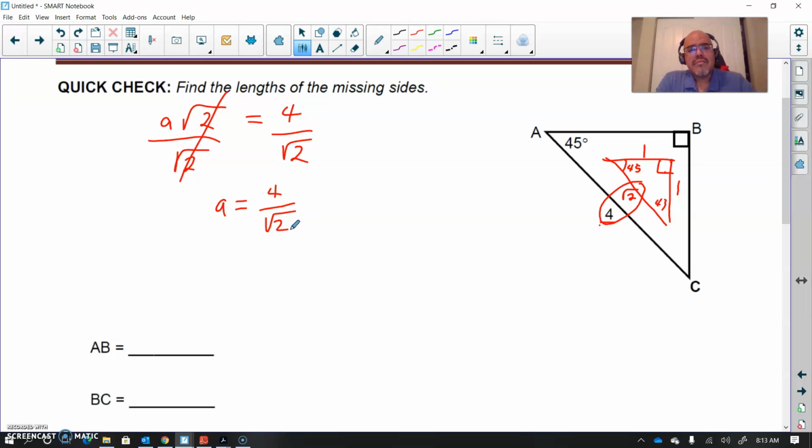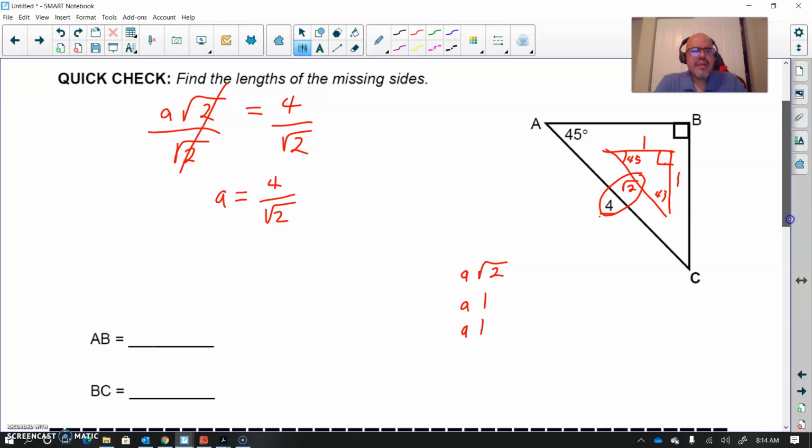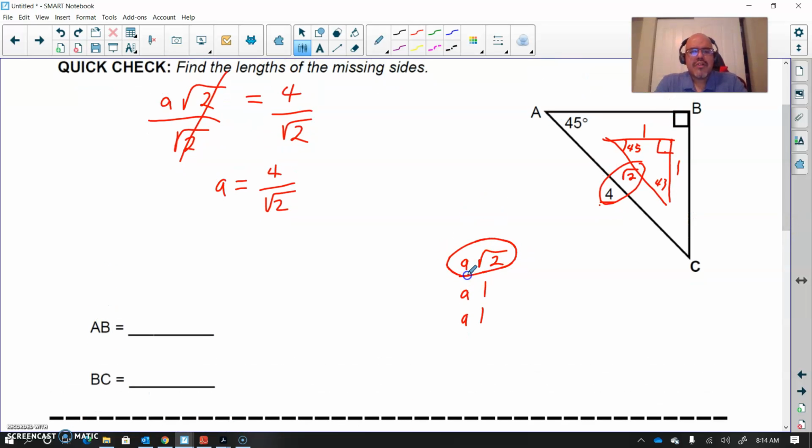So now we say, all right, I'm multiplying all these sides. So right here, basically, this is what we're doing. We're multiplying everything by A. So we're taking A times the square root of 2, A times 1, and also A times 1. So we don't need to do this one because we already have it, but we're going to be getting these two sides. So we have 4 divided by the square root of 2 times 1, and this is going to be 4 divided by the square root of 2 times 1. And they're going to give us, lo and behold, the same thing, 4 divided by the square root of 2, and 4 divided by the square root of 2.